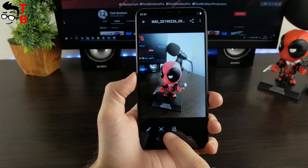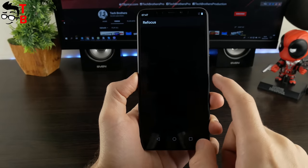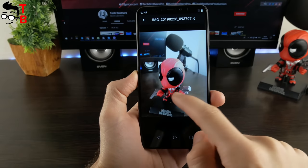However, the most interesting functions are refocus and 3D. The first function allows to change the blur level after taking photo, while the second one shows 3D picture.